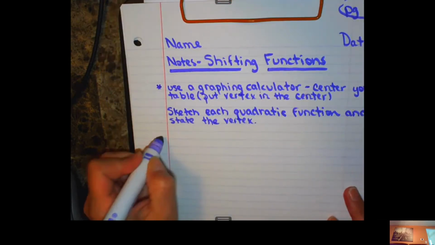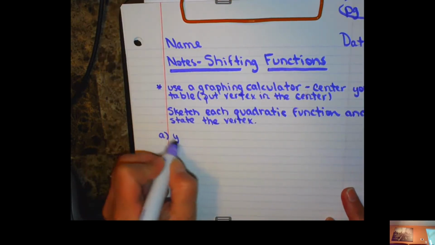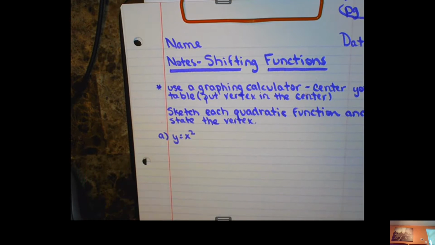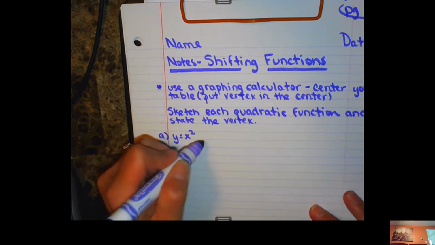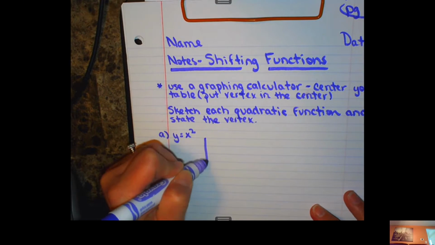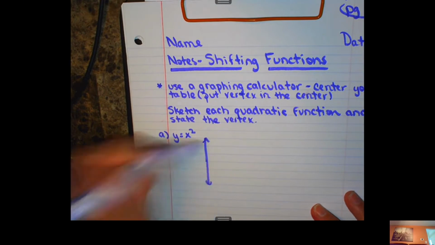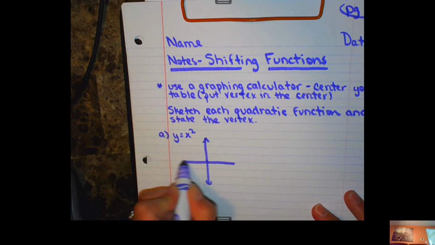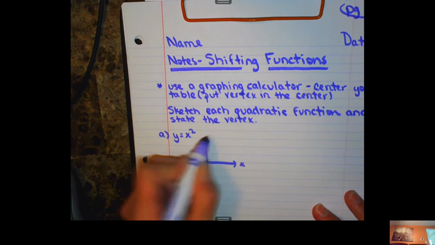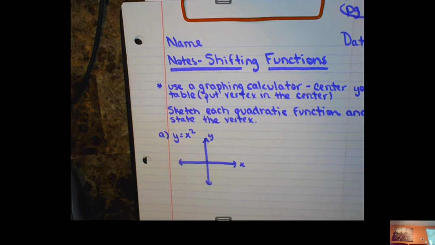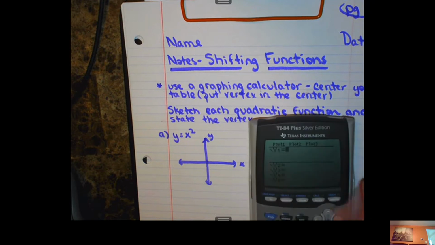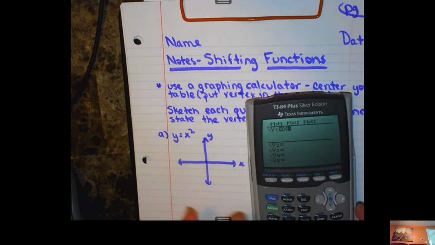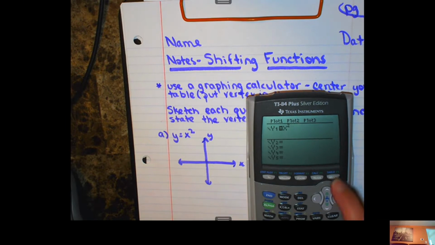So here's our first example. Can you write y equals x squared? This is what all of our graphs will be based on today. So I'm going to make an x and y axis. So again, we're making a sketch, so just make it as best as possible. And I'm going to grab my calculator to make sure I'm doing it right. So I'm going to go to y equals, and I'm going to type in x squared.